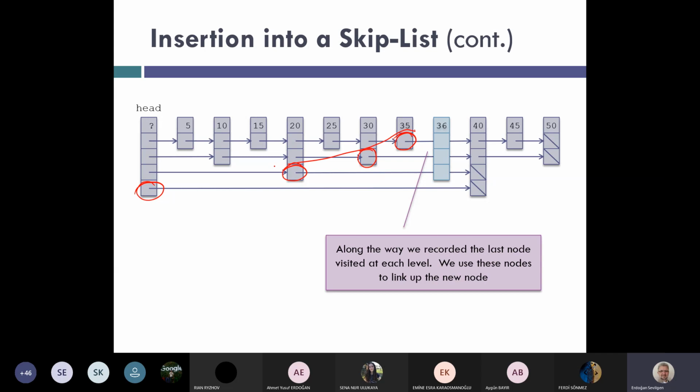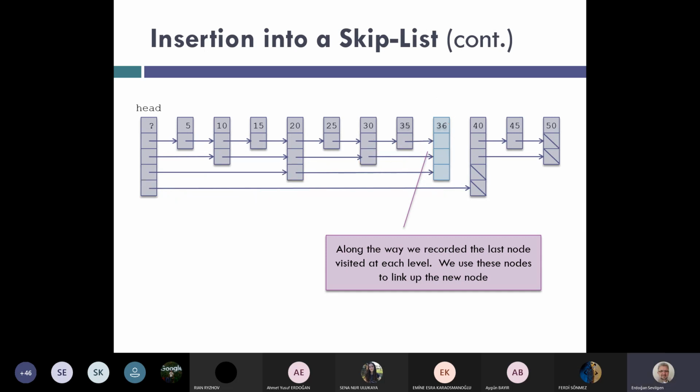We have to remember all these values. Of course, we are not going to use head since 36 is not in the fourth level, but the rest will be used to insert 36 into all these linked lists.